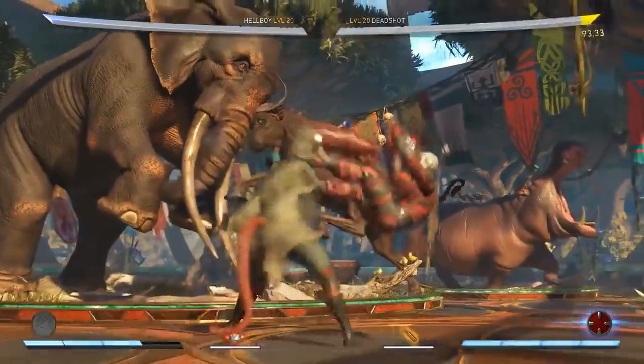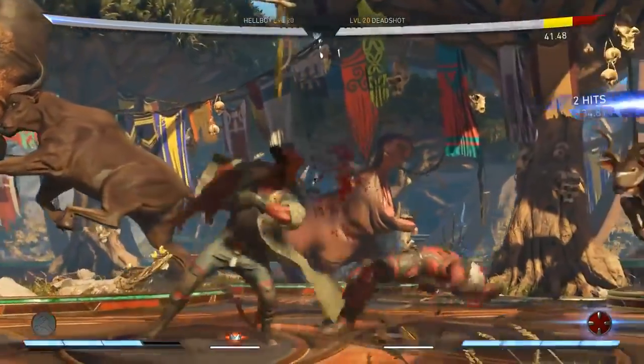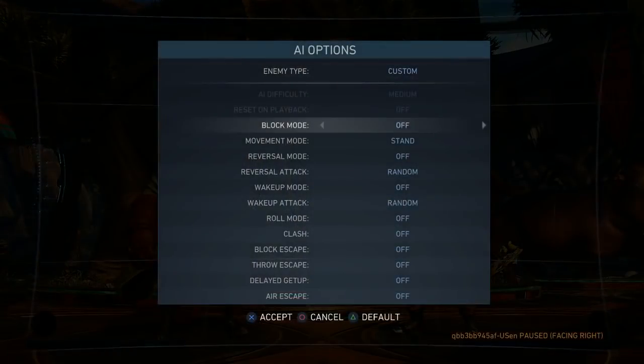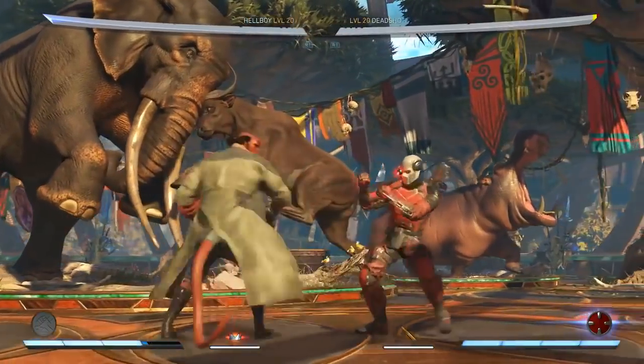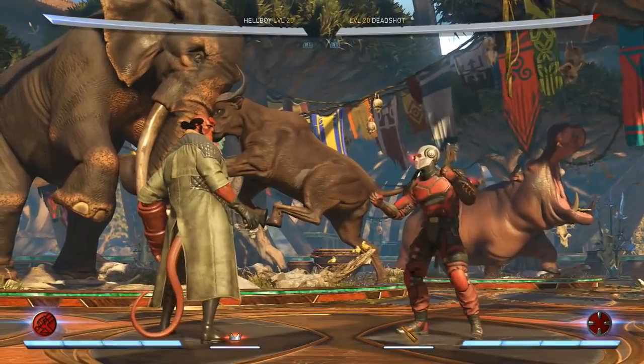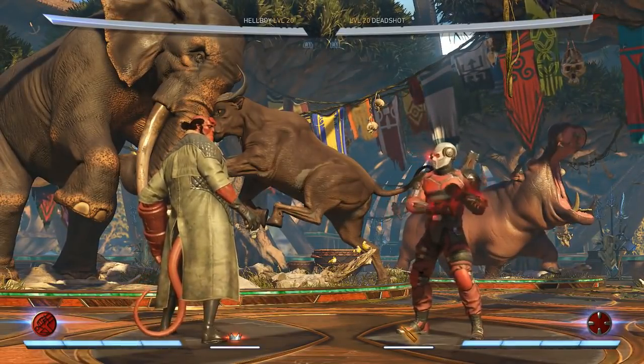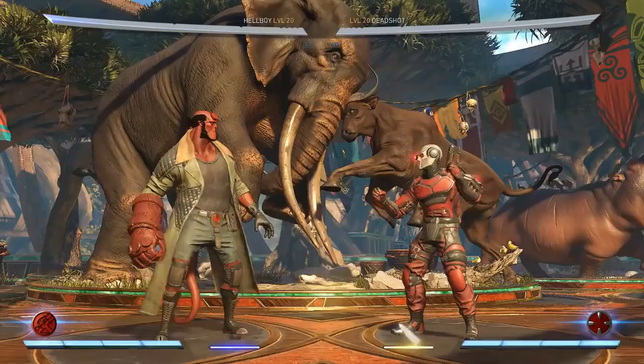And on block, you can actually do this, and you can change the timing to do it early or late, and it's actually advantageous on block. So you can see he can do it. And then he is plus, and he's not right next to you. It's not like he gets a block infinite now. But he stays safe, he stays plus, and then he can kind of go into his stuff.